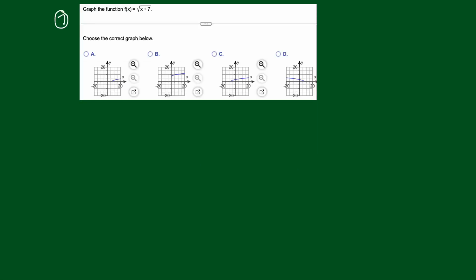Now, in problem 7, we want to graph this function, and they're giving us some to choose from. This one, this one, this one, and then this one. Now, look at these. They all seem to have a basic shape, right? This one kind of goes like this. This one kind of does the same thing, goes like that. This one does sort of the same thing. This one does the same thing, but backwards. All right, so I think we just need a few points to see where we're going to land. Let's make a table. So here's a table. Here is x. Here is f of x equals, I'll write it here, square root of x plus 7.